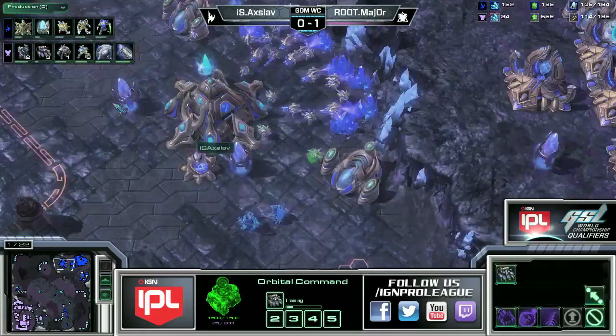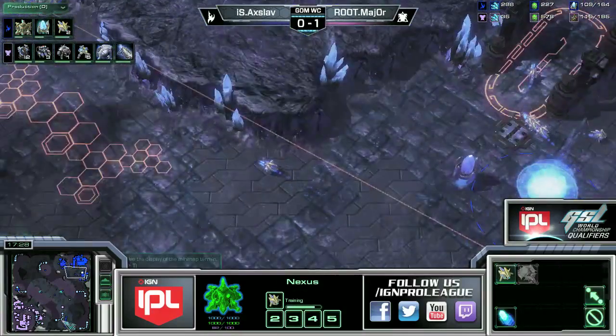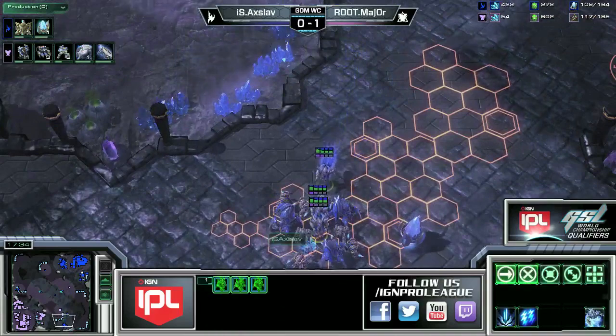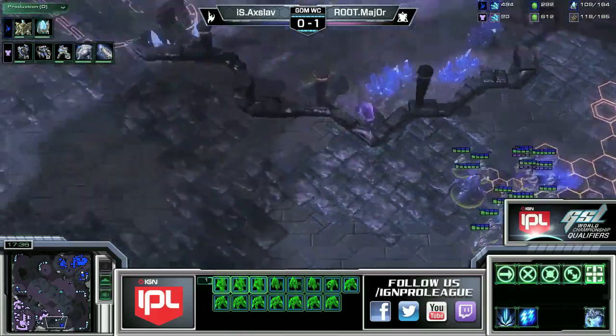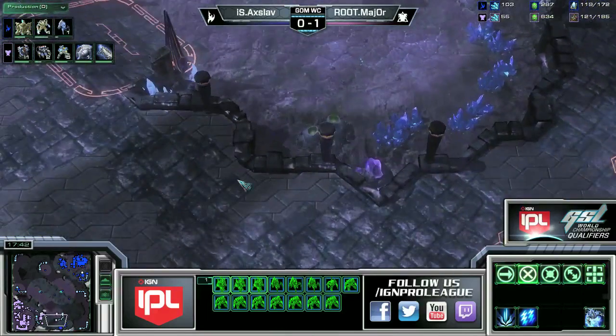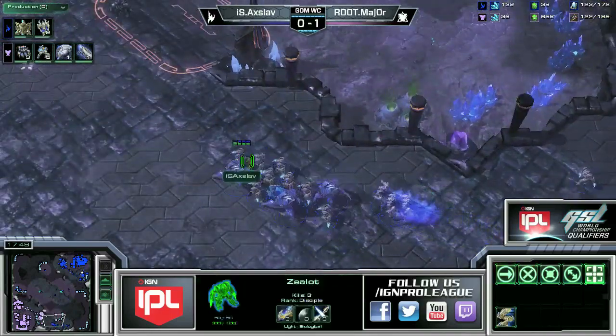Yeah, and all the while, he's reestablishing his natural. He's buffering his units back at home. He's actually got them all up at the front. So, little surprised, because if he gets his army caught out and devastated here in the middle, then Major's is going to be able to push and maybe not just push to victory right there because Axslav has such a better economy, but it's going to be close.